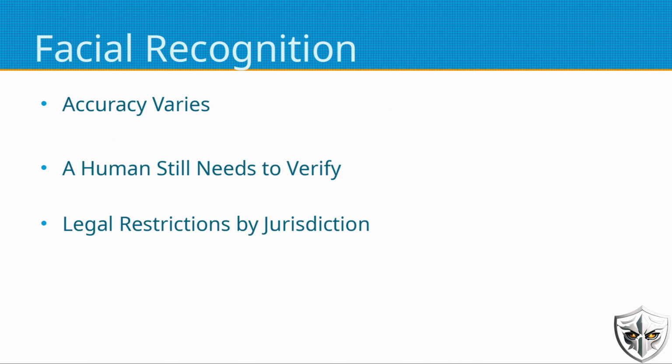Another tool on cameras is facial recognition. The accuracy really varies. It's based on the intelligence of the camera. It's based on the intelligence of the NVR, whatever system is reviewing that data. But if a person is wearing a hat and then not wearing a hat, the camera can't tell. If the person has eyeglasses and then doesn't, the camera doesn't know it's the same person, right? Same as shaving your beard, coloring your hair, all sorts of things. So a human still needs to verify these things, but the artificial intelligence does help to make some determinations.